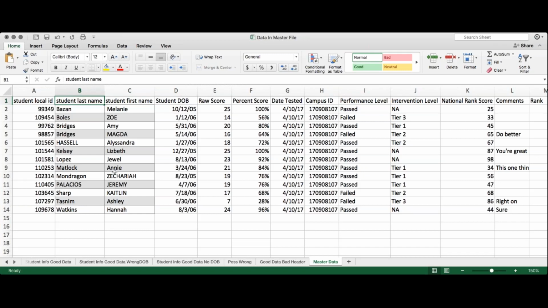Also included in my file, I have raw score, percent score, date tested, and campus ID. These are all examples of default fields that Aware already knows. I did not define these fields a minute ago when I was showing you extension definitions, because these are fields that already exist in Aware. Campus ID is a cool one to include in your files. Some of you may not have a file that includes campus ID because maybe the students took it somewhere else, like the TSI example. However, if you are able to add campus ID to the file, that's an extra layer for where they are versus where they were views.